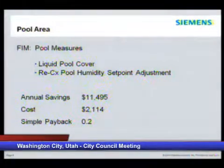Well, I think a little bit of buoyancy wouldn't hurt here, but I like the concept. I think it's something that would be worth us giving a try, especially given that you lose roughly 70% of your heat through evaporation loss. So I think that's going to be your largest area where you'd be able to save. And they're right about pulling pool covers. It would take us hours to do that, and you couldn't efficiently do it on the leisure pool even if you tried. So I think it would be well worth it.